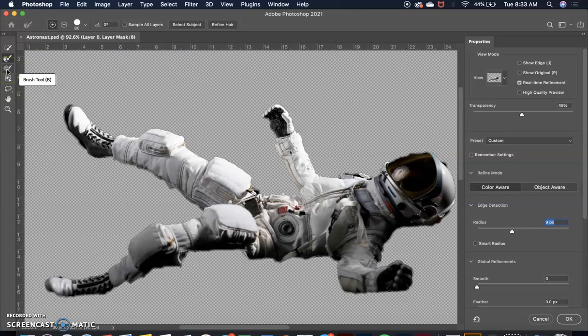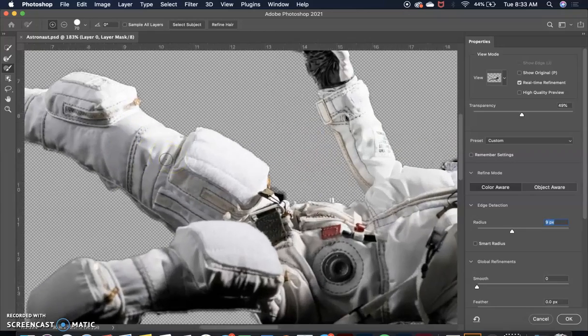So moving on to the Brush Tool. The Brush Tool is also a tool used to make adjustments, but it specifically adds or subtracts areas of your selection. We can change those settings here on the options bar, where we can click on the plus sign to add to selection and the minus sign to subtract from the selection.